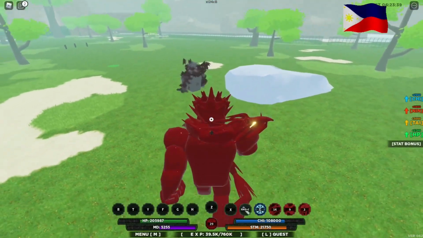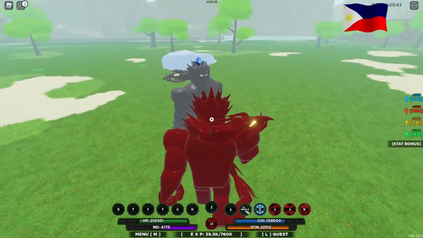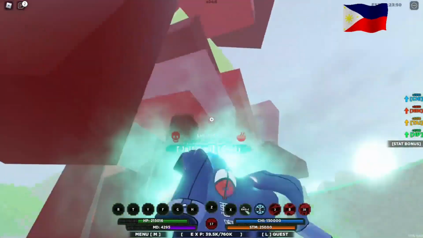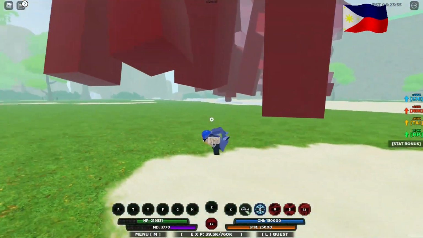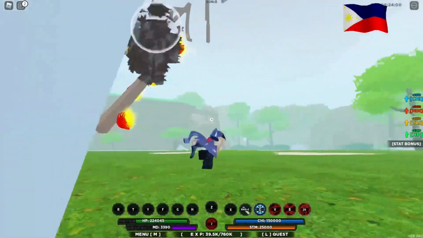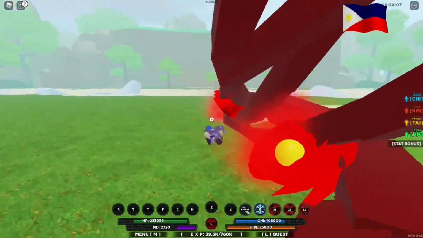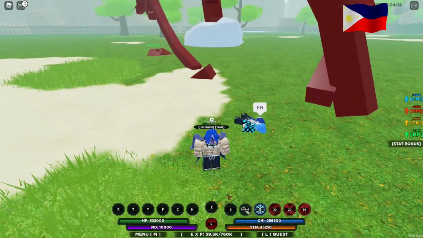Look at that, bro. Just gonna go around here, bam. Run this end. Need to recharge our chi. Where did he go? I think he's on top of the tree. Oh, he's behind. Okay, use this. Bam. Bam. Use this one. Boom. He's dead, bro.